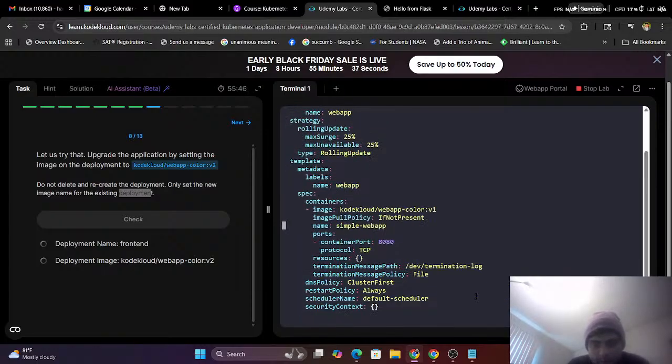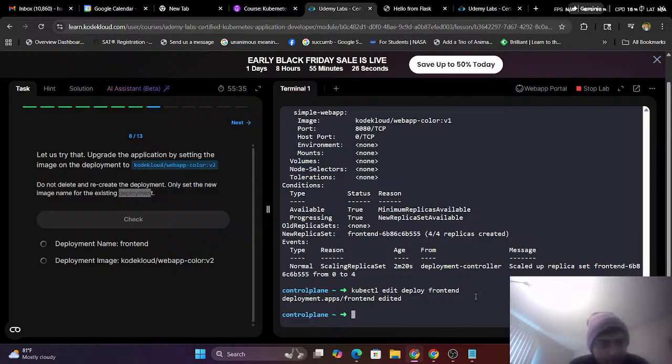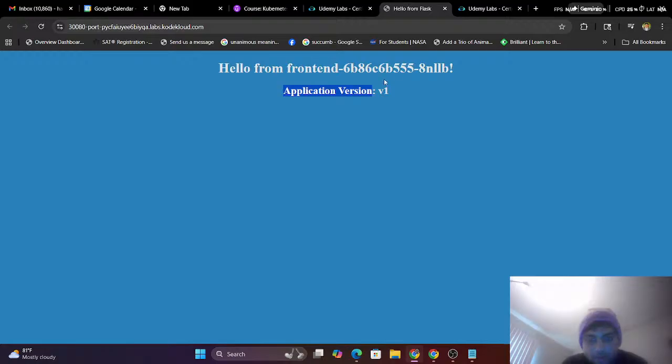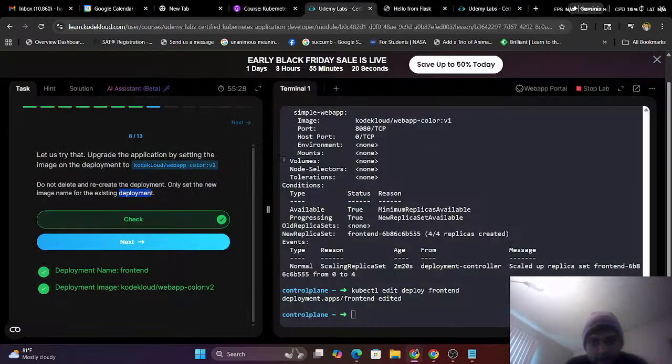Alright, so we have spec containers, and then we have this insert mode, code cloud web app color v2. Alright, let's see. Alright, so let's see if that did the trick. It did do the trick. Awesome, bro.